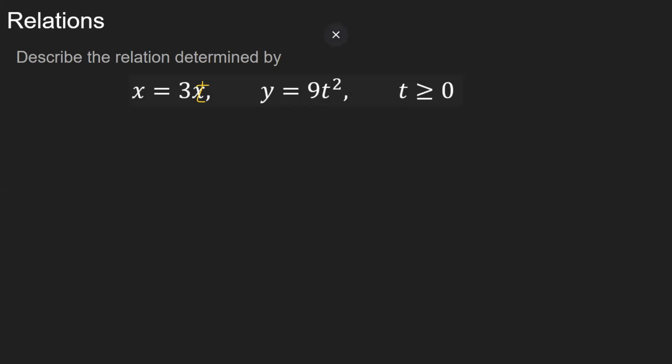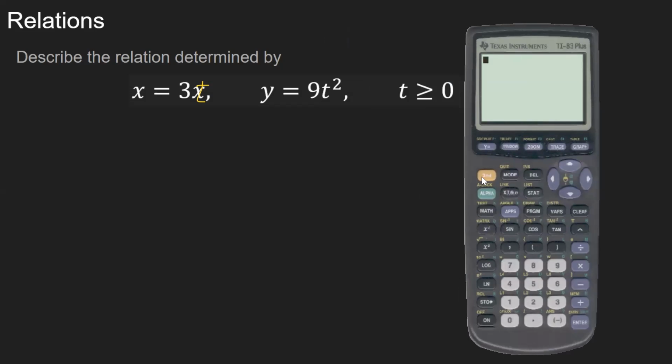So I'm going to first show you this on the TI-83. If you go to the y equals menu, notice it's all in terms of y. What you want to do is click mode and then go to the fourth line, scroll over to par. It stands for parametric equations. There are other options. We're not going to get into those right now. And then go to your y equals menu.